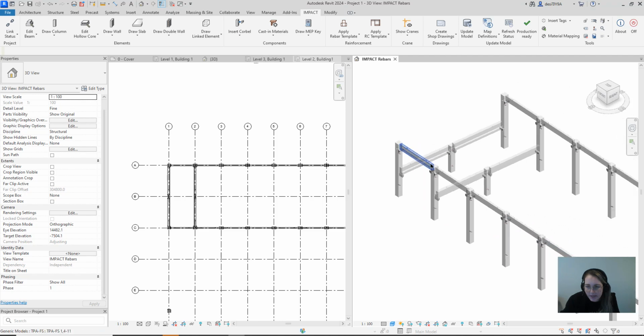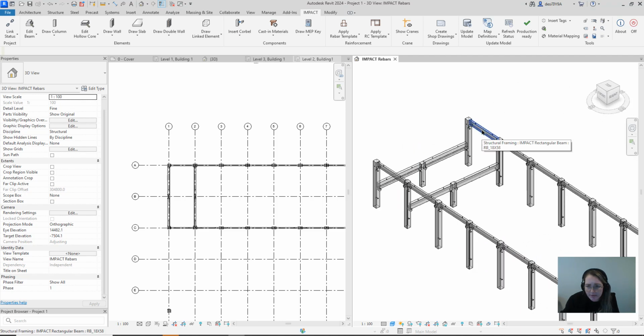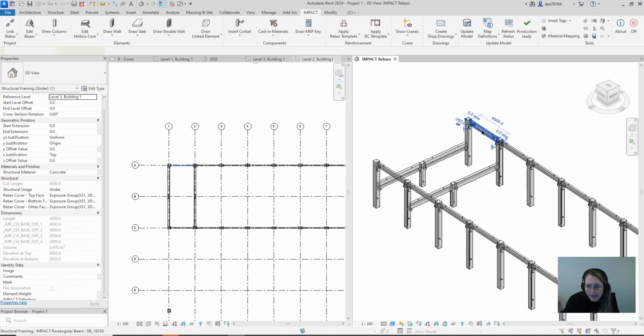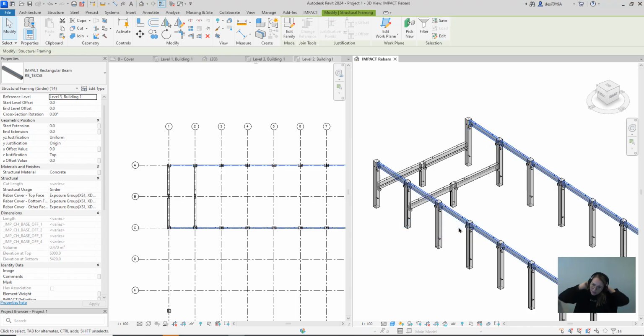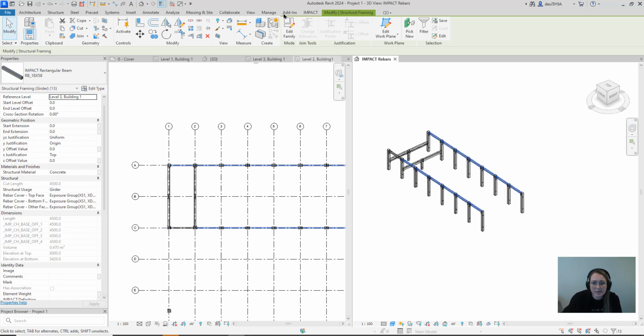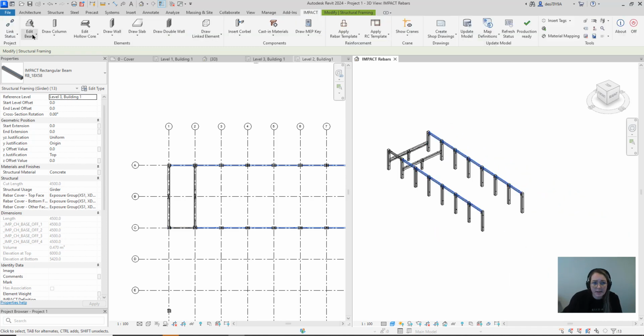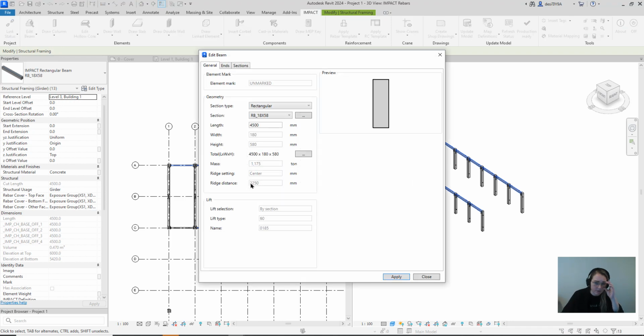And here we're going to demonstrate the power of impact, because I can just say select all instances visible in view again, probably exclude the one that we just made, and use edit beam again. This time I'm going to do the same, but for all elements.